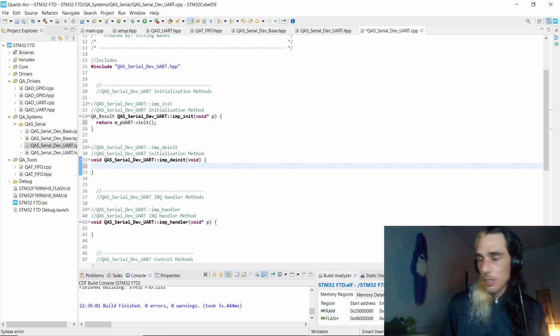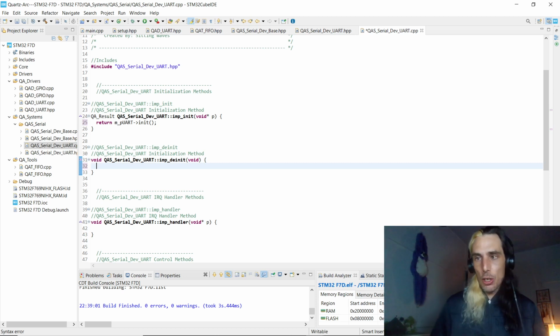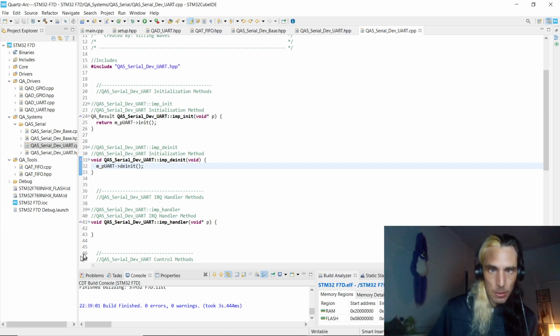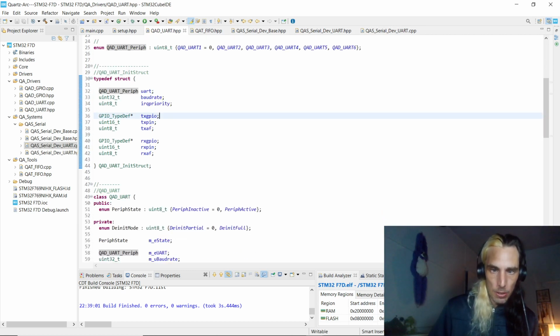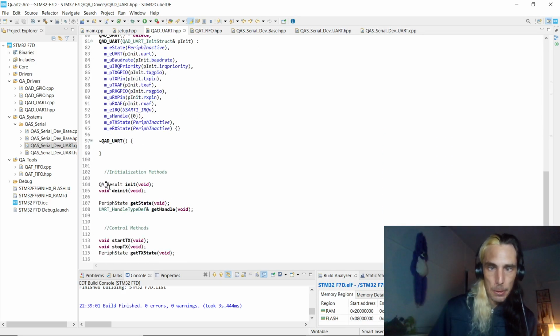In this particular situation, we're going to be doing that manually initially, again, just to test that this whole serial thing is actually working the way it needs to. However, in here, we are going to want to make sure that we deinitialize our UART itself here. So calling the methods that we've created in this particular class to get the peripherals set up and free everything again once we're done with it.